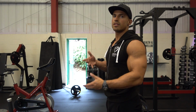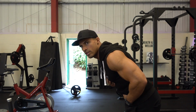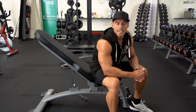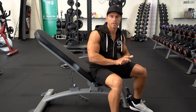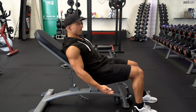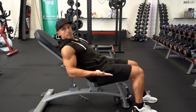So in order to hit those parts, you actually need to change either the angle of your torso or play about with cables a little bit. So let's see how by changing the angle of your torso, you can work different parts of the strength curve. If we start off by lying back on a bench, which is, say for example, 45 degrees, when you pull the dumbbell up, the hardest part of the movement is going to be here.